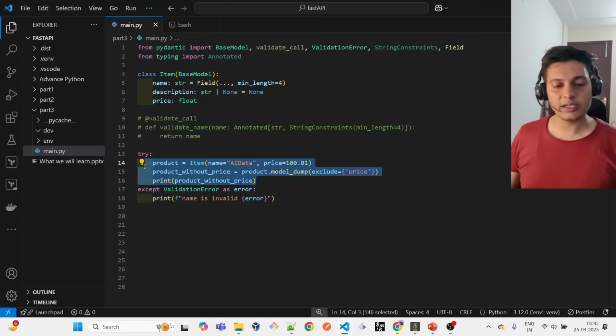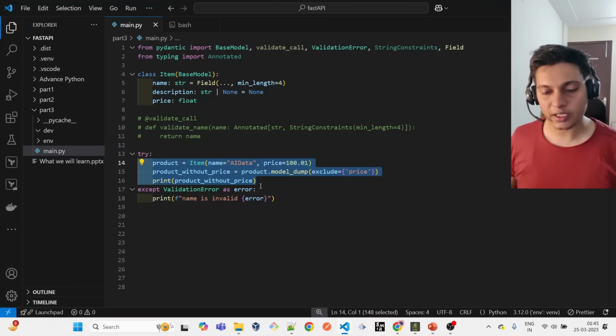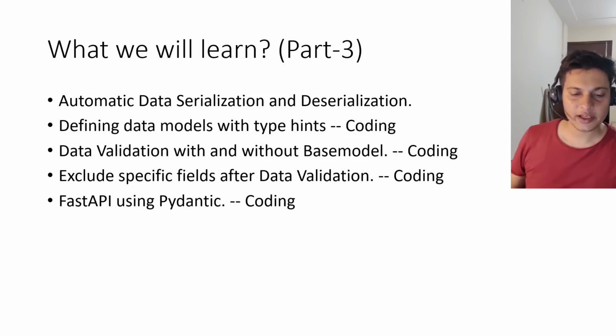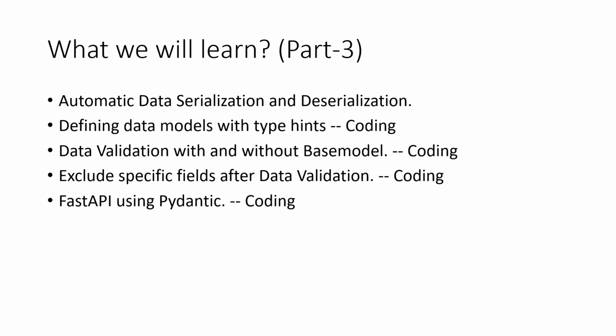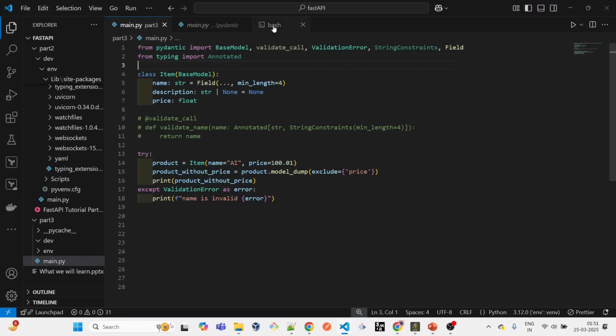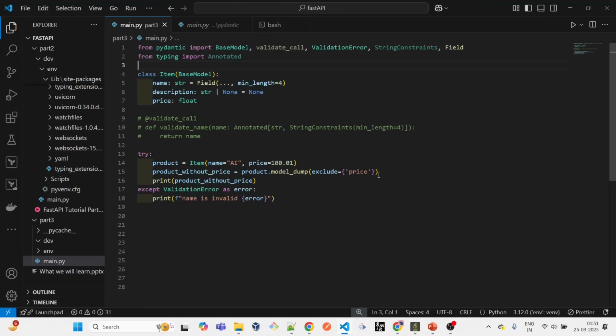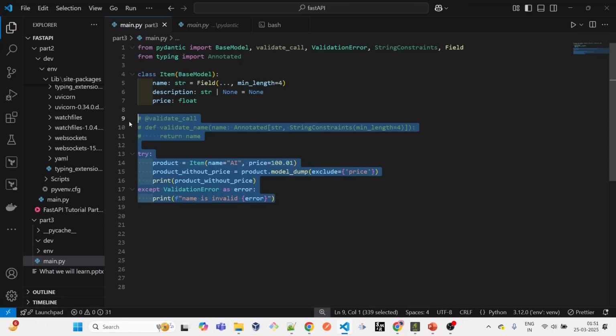So we have worked on this exclude include thing. Okay, so here we have the last part. Let's create a post API using Pydantic. So what we will do is just remove all these things.